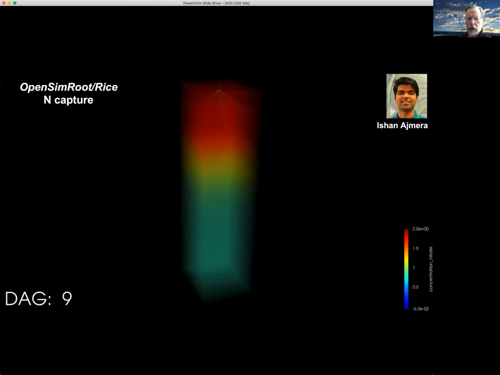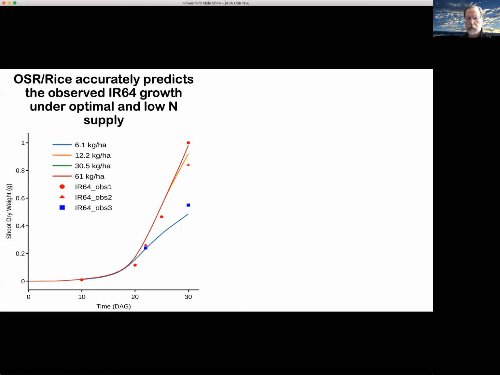This then is the result. This is OpenSimRoot rice in a low nitrogen environment. Once again, the color represents soil water nitrate concentration. In this simulation, by 30 days after germination, there were still gaps in the soil in this relatively dry scenario, which this model, by the way, includes soil mineralization, where there's nitrate available in the topsoil that has not yet been acquired by this phenotype, and nitrogen available in the subsoil.